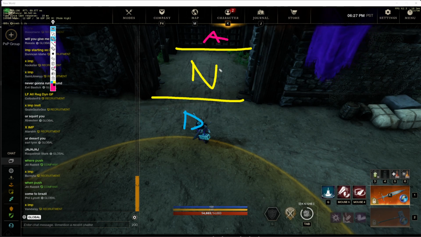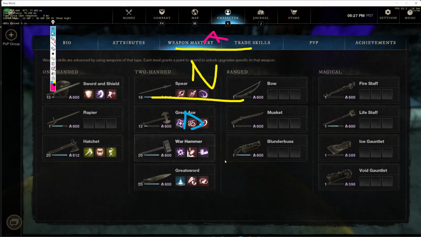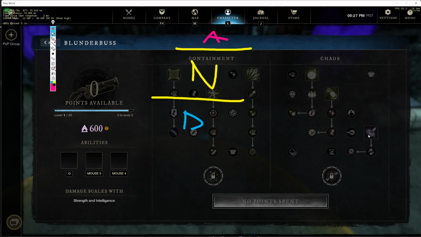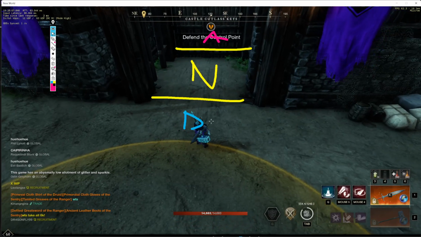That could be using certain abilities. So on the blunderbuss, for example, one thing that we've been messing around with is using the blast shot and using lingering flow to give the entire army 25% haste to get through that choke a lot faster. And then you're able to sometimes run past people, get behind them, drop a shower, and that works very effectively on both defense and attack. And it's something that's not super used.